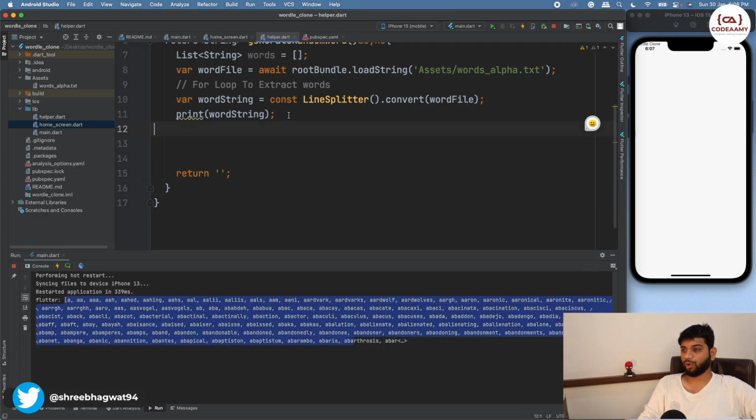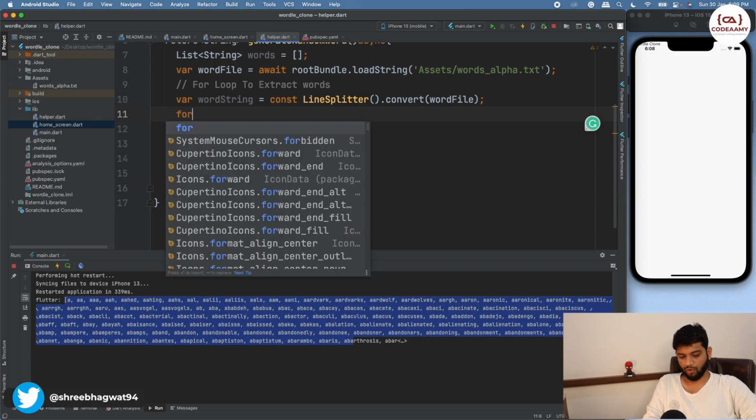Now what we are going to do is run a for loop, and we are going to make sure that the word that we choose should have 5 letters in it. Why? Because we have to generate a 5 letter keyword, okay.